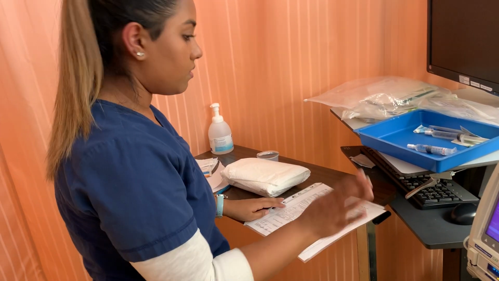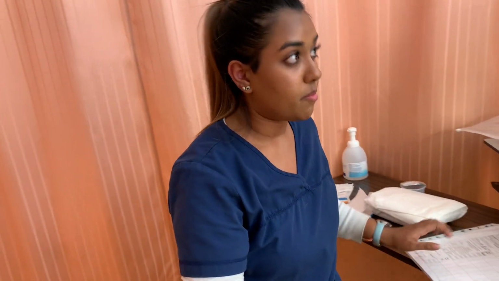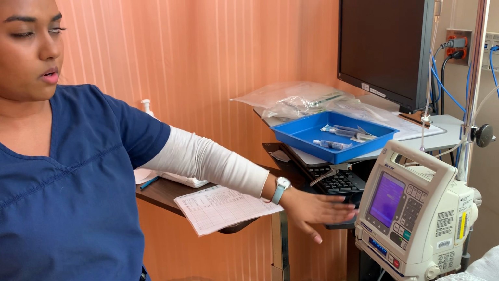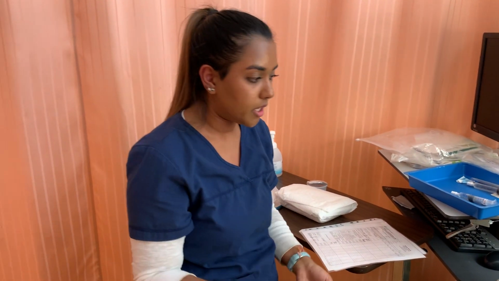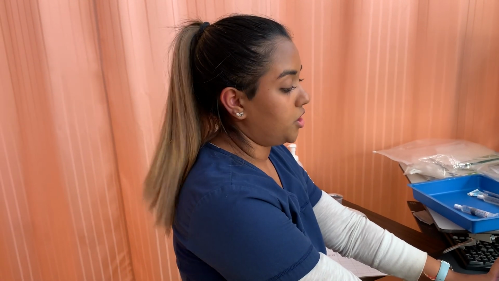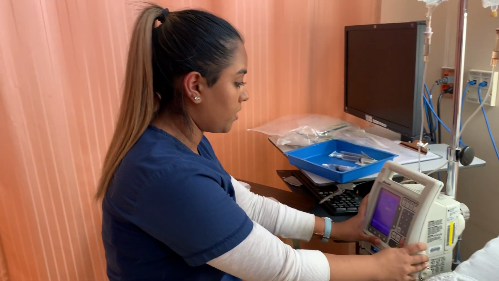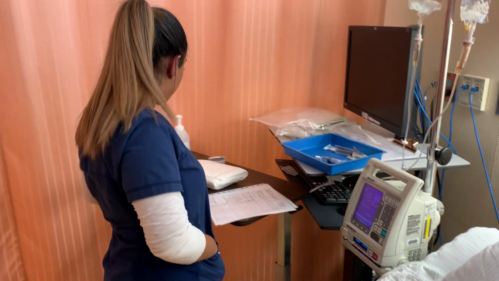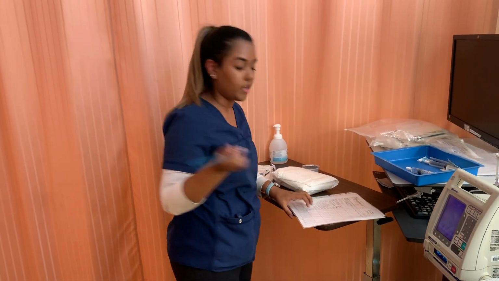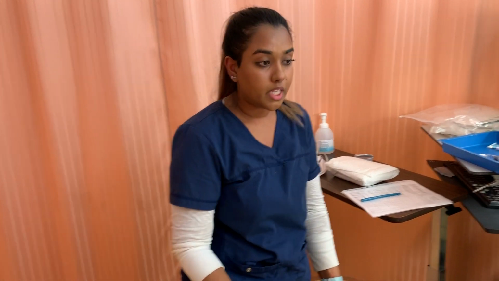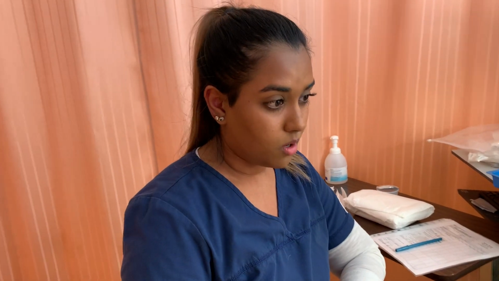And now, double checking that, I'm going to call my second nurse. She's going to come in and verify my patient, my heparin bag, and the pump programming. She's going to confirm it, so it's all good. Okay, so I'm just going to press start, and I'm going to tell my patient, confirm primary, sorry. Start. Okay, so I'm going to watch for the 3 drops. Good. I'm just going to sign my MAR. I'm just going to get my second nurse to also sign my MAR. Thank you. So if you notice any bleeding or bruises, you just let me know, okay?